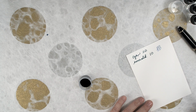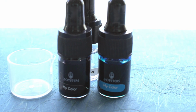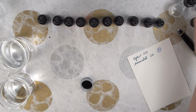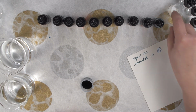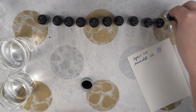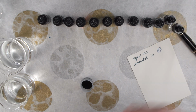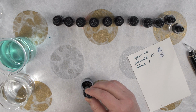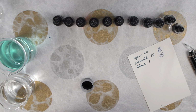It looked like it was just a little bit too light for me. As these bottles are not labeled with their color names, I decided to line them up to keep track of them. Since I knew I was going to use toner in my ink because the instructions say that it reduces the viscosity, I knew I could afford to use black to darken up my ink. It still wasn't dark enough, so I added another drop.